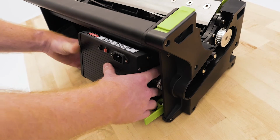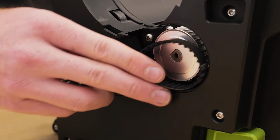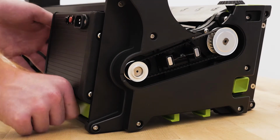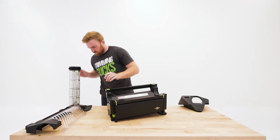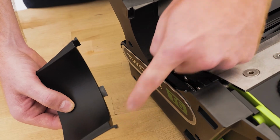Latch in the control box and slide it into position. Push up on the control box to reinstall the belt. Return the control box back down and tighten the cam lock. Click the belt cover back on. When installing the chute, line up these 3 tabs to these 3 receptacles.